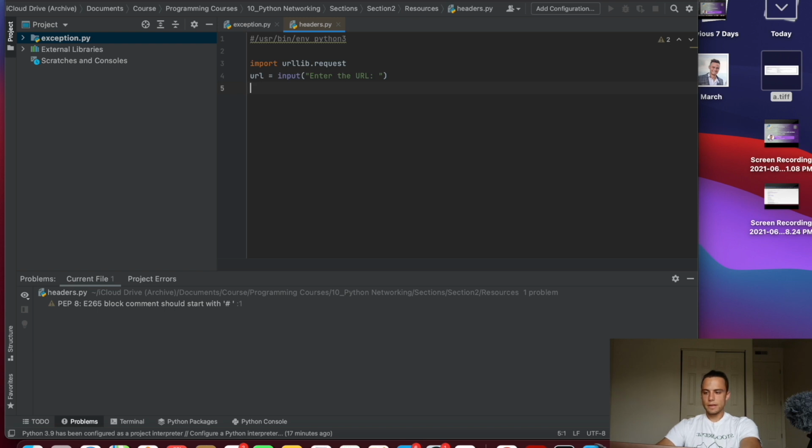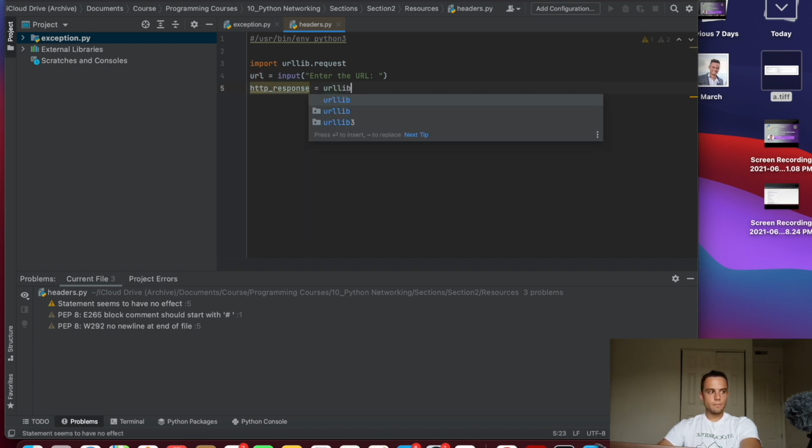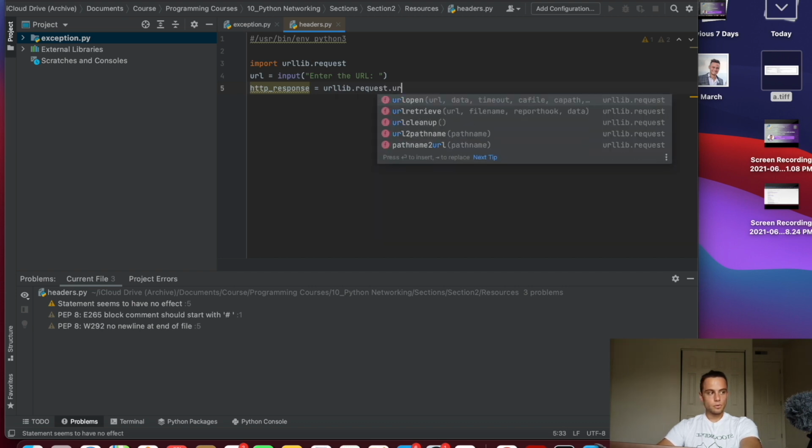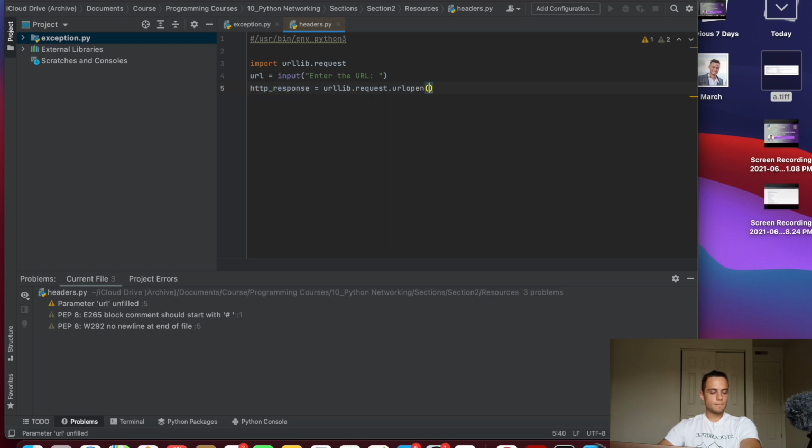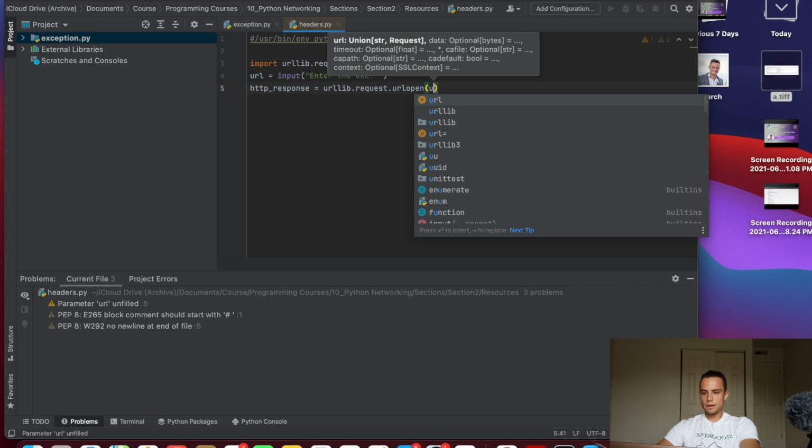Now let's write http_response equals to urllib.request.urlopen, and then let's write here your URL.